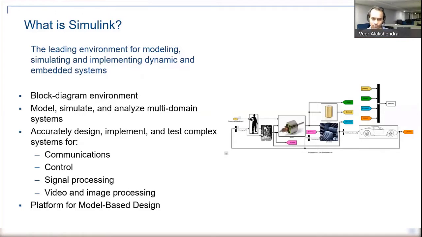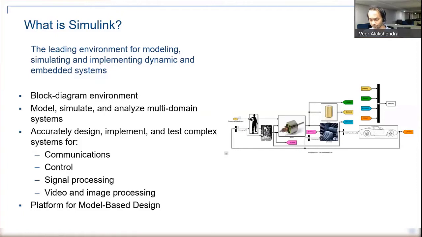You can also do communication, control, signal processing, and video and image processing. And of course, it is a platform for model-based design. So in short, you have equations, and using certain blocks in Simulink, you can model your system.